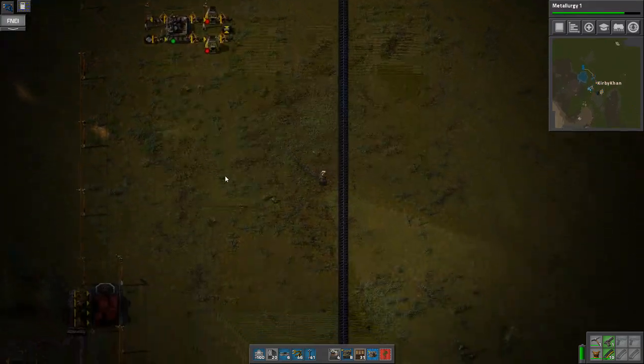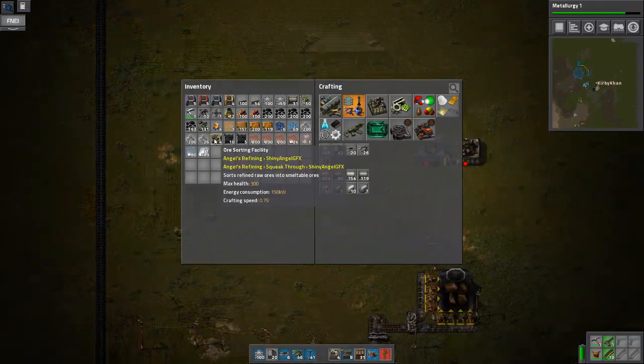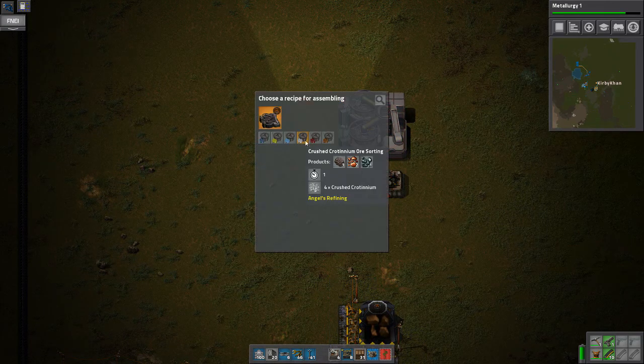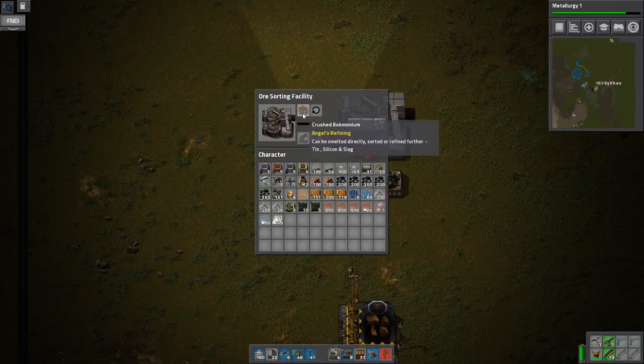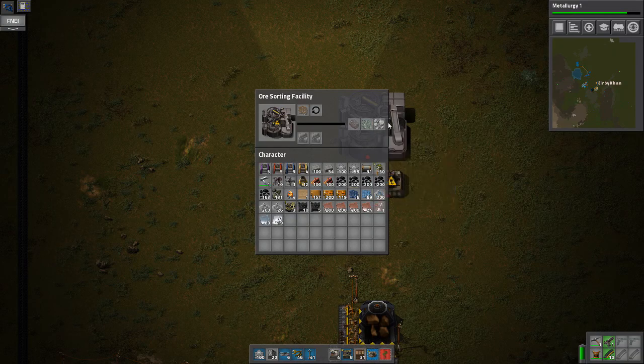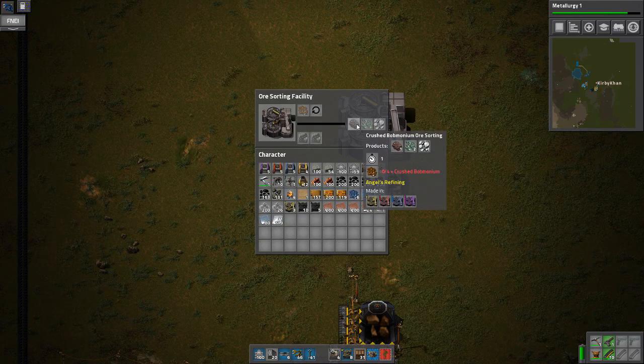We have the ore sorting facility. As we can see, it is a crafting speed of 0.75. Keep that in mind when I am doing the calculations for this. So what this is going to require is 4 crushed bobmonium per second. And it's going to result in these 2 different ores, and this waste product called slag. So 4 things in, 4 things out.